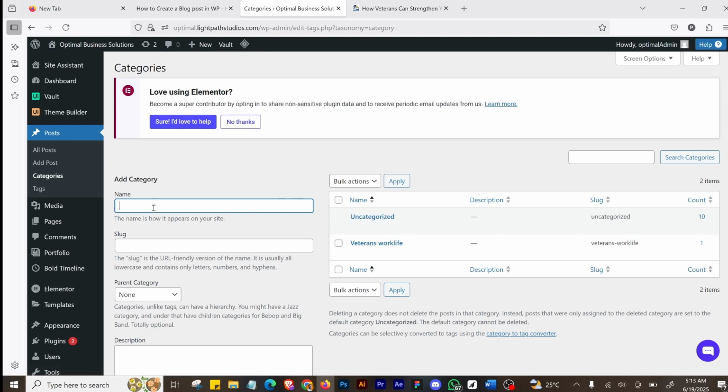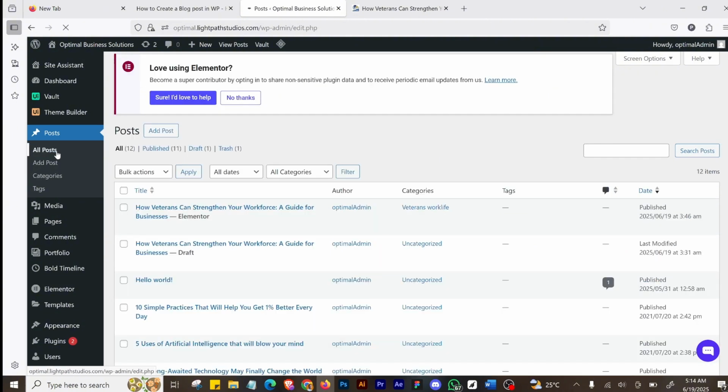So you could create a new category depending on what you want the post to be focused on, say an opportunity post, a spotlight, or an event. Your categories are often based on what your website focuses on. So if you have a website on fashion, you could have categories for children or male and things like that. Let's go back to all posts, right?